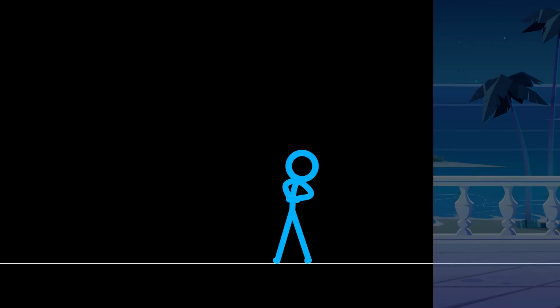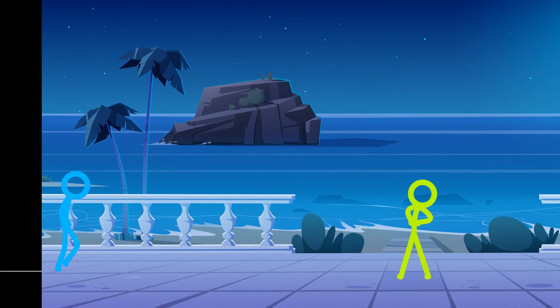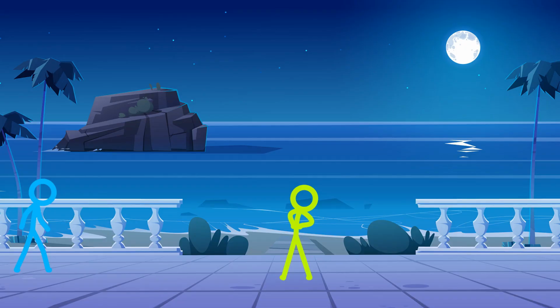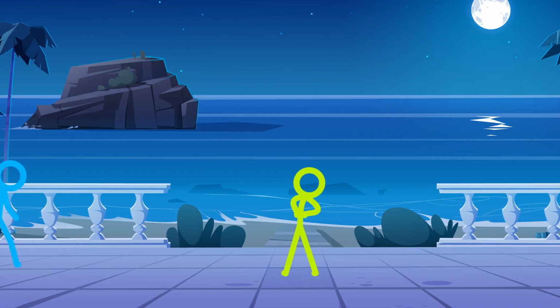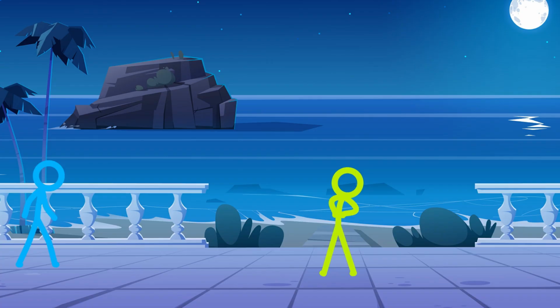But what if Nova moves to a different background and just stays in the corner of the screen? Would you still be paying attention to him? Of course not. Because Zesty is right in the center, and his color stands out way more against the background. Nova's stuck in the corner, and his color kind of blends in. That's what staging is all about, giving your audience a clear view.